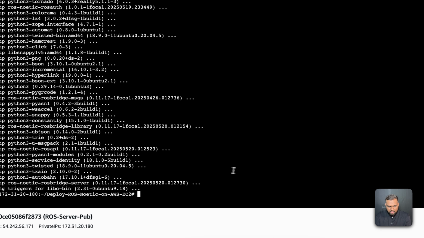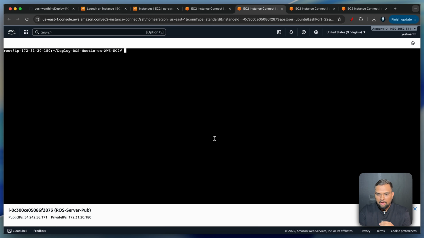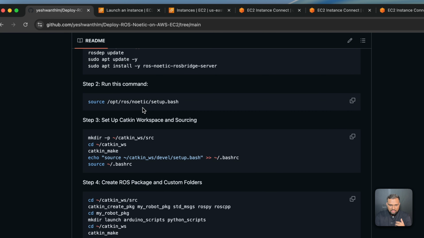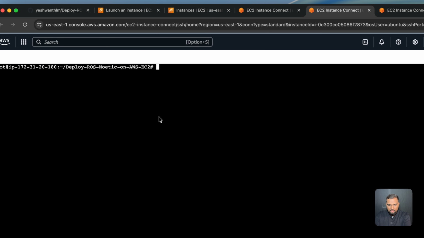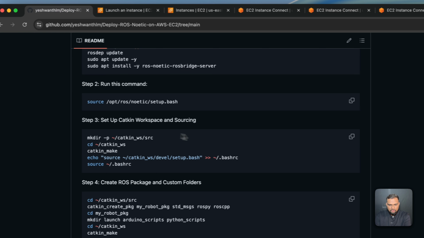The subscriber, the publisher is done. So let me clear the screen now. Now it has got all the things installed. So what we can do is run the same things on the publisher and the subscriber. So I'm going to copy this. Before that, we need to source it. Let's copy the second command here. Come here, paste the second command. It's done, which confirms installation.